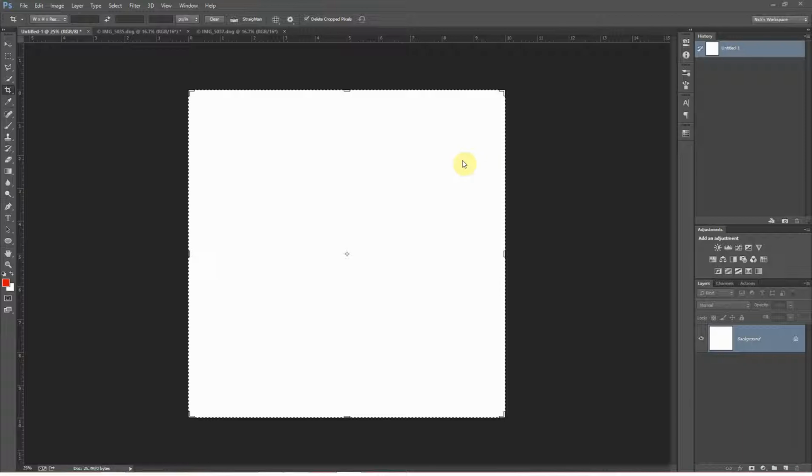Today in this video I want to talk about a tool that's often overlooked in Photoshop but is actually a pretty powerful tool for doing any sort of alignment that you may need to do in Photoshop, and that's the Move tool, which is found up at the top of the toolbar right here, and it can also be accessed by pressing V on your keyboard.